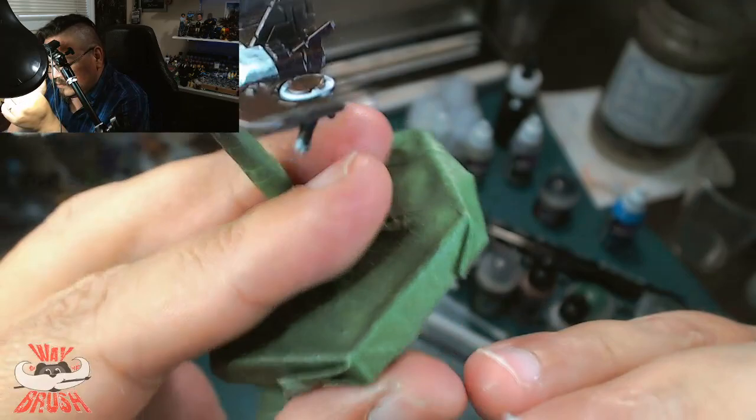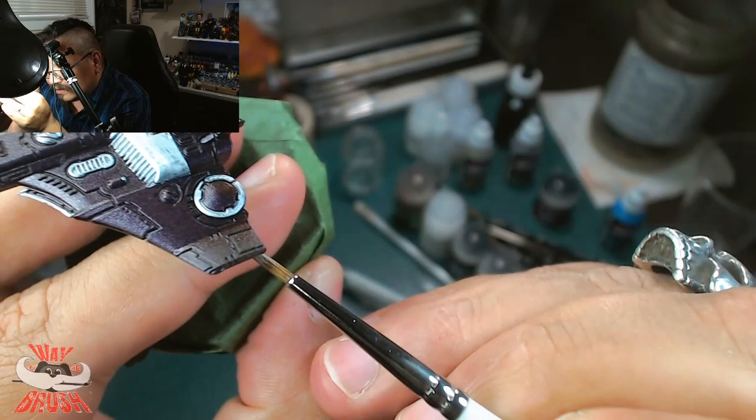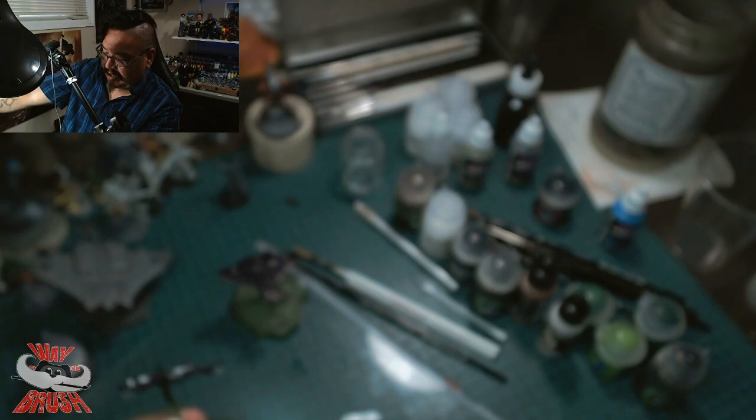And for freaky deaky Xenos factions, it's a great excuse to really bust out fun colors like this. So any of you out there who collect any of the Xenos factions, Eldar, hell, even Tyranids, Tyranids is a great excuse to use color shifts. Like, how many insects have that color shifting quality to them, right? How many? So many. All of them?